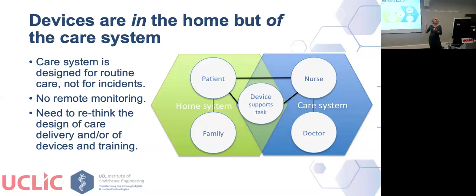In this context, we need to rethink the design of the care system and possibly the technology that supports that care system in terms of how we deliver effective palliative care at home and how we train people to do it. So, the infusion device is one product, but maybe it needs to be wirelessly connected to other things. There are many, many things that we could do to make that system better.